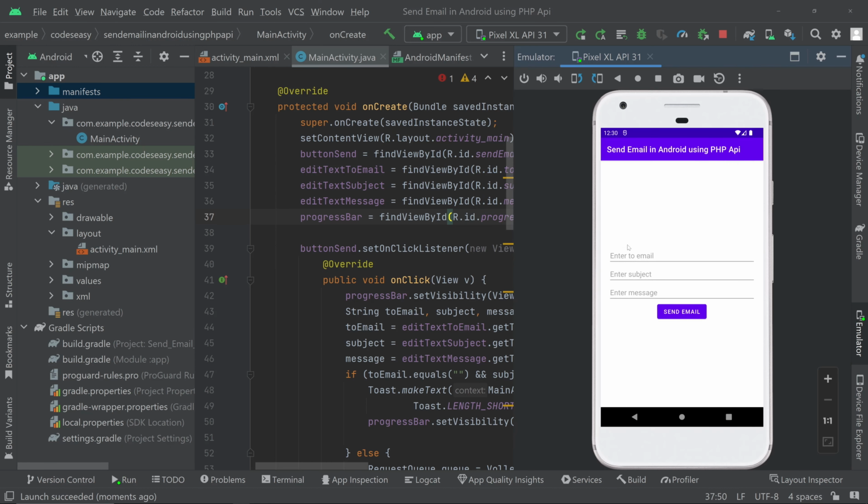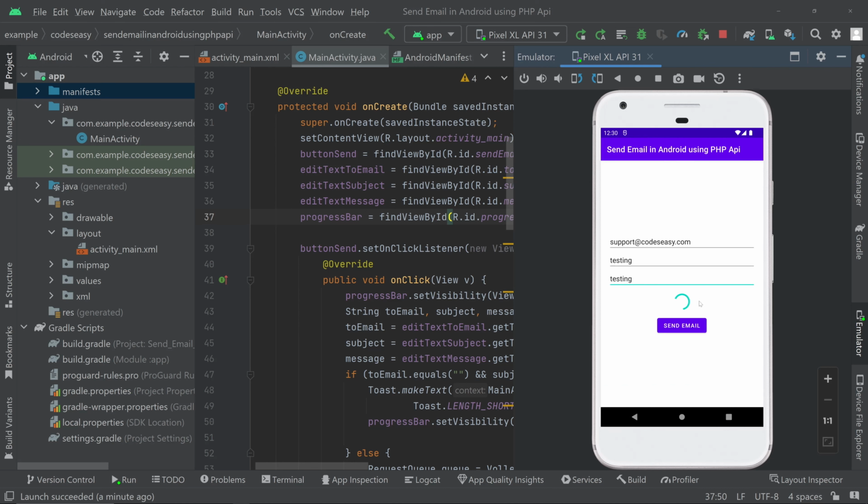So you can see the app has launched. Now let's try clicking on the send email button. So you can see enter values first. Okay. So that is the if condition. Now we can try entering the value and try to send the email. So we have entered the values and click on the send.